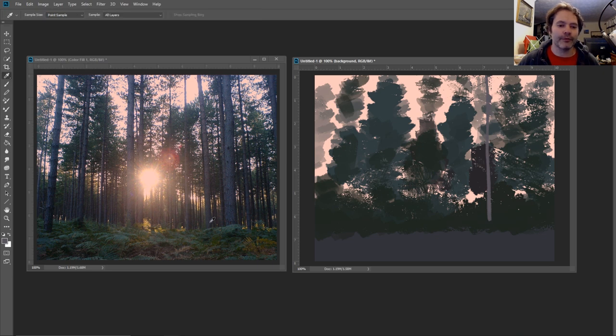So we go that one side, and then this the other side, a darker colour. On the other side of the tree. Brush back. Go a bit bigger. Let's go for one there.